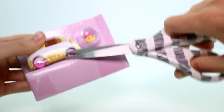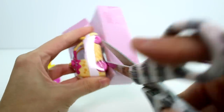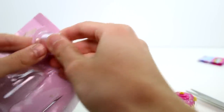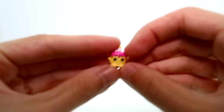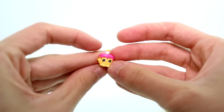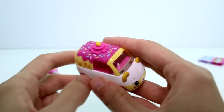And there goes the checklist. But these are so cute, you guys, so cute. Trying to get this out. It might be easier to just get these out of the package ahead of time. There we go, got them. So cute. Give me a little Shopkin. Look at it, oh my gosh, it's so tiny. It's a little birthday cake with a little candle. Oh my gosh, these are so small, I love them. You guys know I love the mini things.